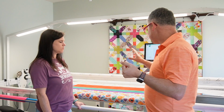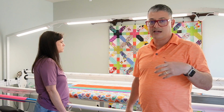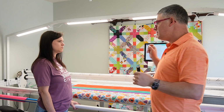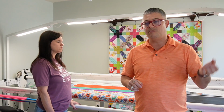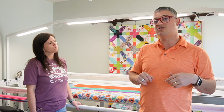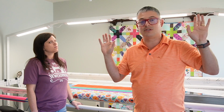So we've stitched the top of this quilt. We're using gray thread, so it's going to blend in really nice. You're probably not going to see it, but we'll bring you close so you can. This is going to work best if you have a start point at the bottom of your row, because we are going to reposition these using our start points instead of using anything else. We're just going to reposition them using the start point. It makes it very easy.